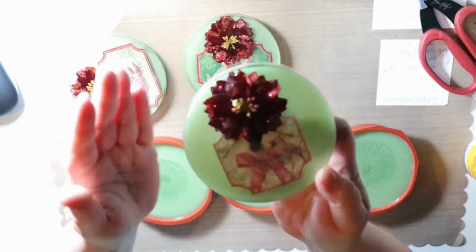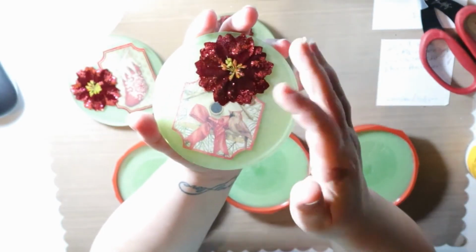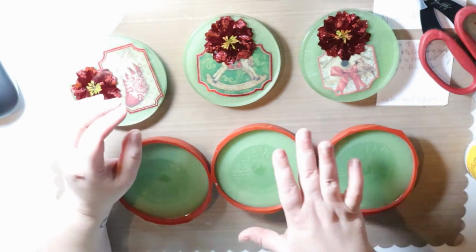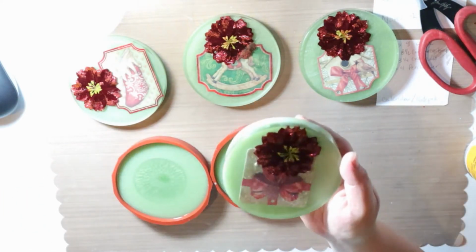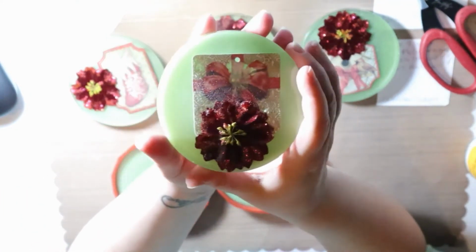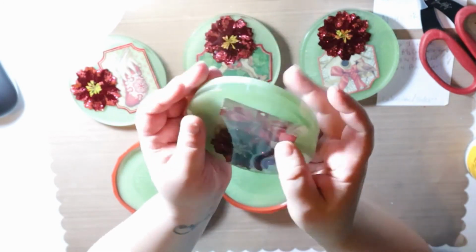All right, here's another one. It's the one with the bird. Very pretty. The flowers really turned out very nice. Like, I wish that I'd gotten more packs of those now. All right, here's another one. Again, I put the object, which is supposed to be like a package, in the wrong space. That's all right. It still turned out really pretty.